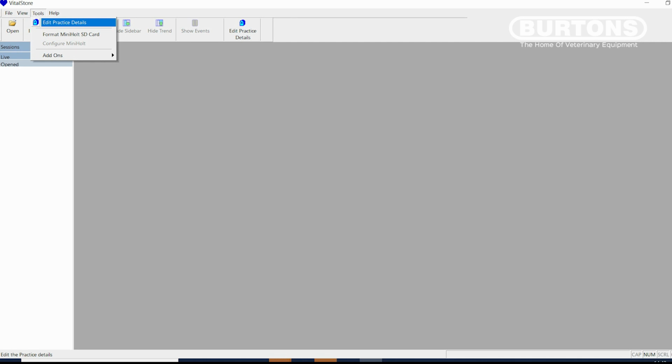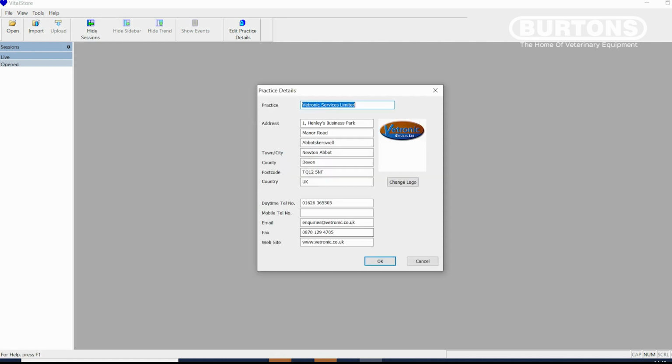pertinent to the details relating to the owner of this software, not the patients, but actually to the owner. So if we're just looking at this briefly, we'll see that this one is registered to Veterinary Services Limited, and here are the address details and contact details for us. And here's the logo. So if this was your practice and you were using this software, you'd put your practice details in here, your practice address, your practice contact details, and you'd put your own practice logo in here, so that when ECG reports or NIBP reports or any sort of documentation that's generated by this software occurs, it'll use those details as headers or footers.